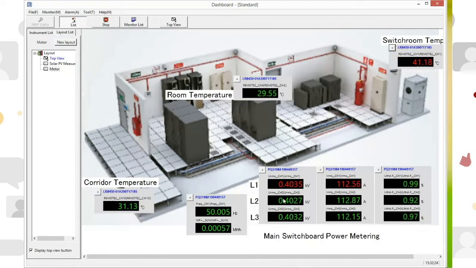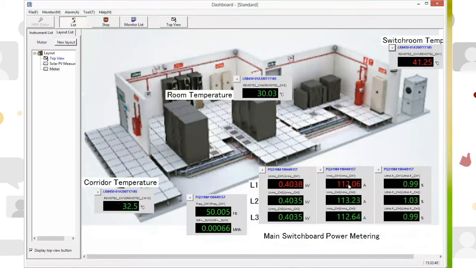And then for the power, similarly, right? We are measuring three phase. So we have the channel 1, 2, and 3, or the L1, L2, and L3. So I purposely set a certain threshold for the voltage on L1. Anything that goes above 400 volts will indicate red. Okay, anything that goes above 100 ampere will indicate red to show me that probably there's a kind of overload happening right now for my L1 phase.